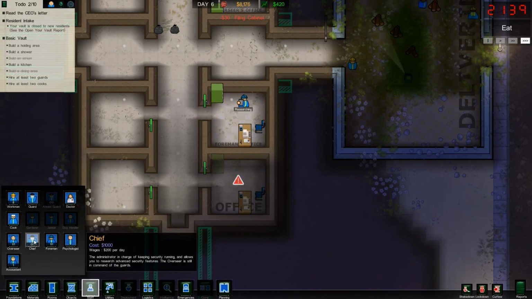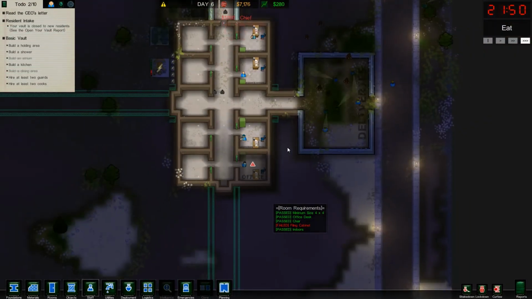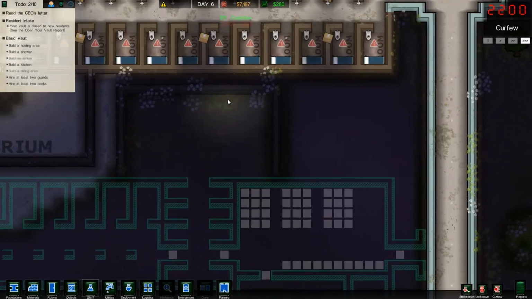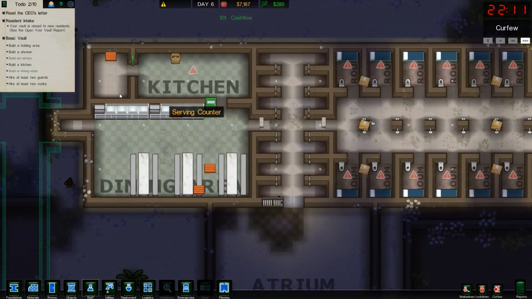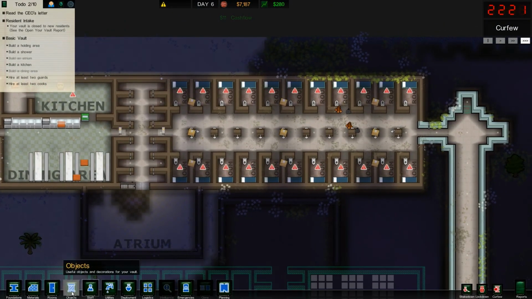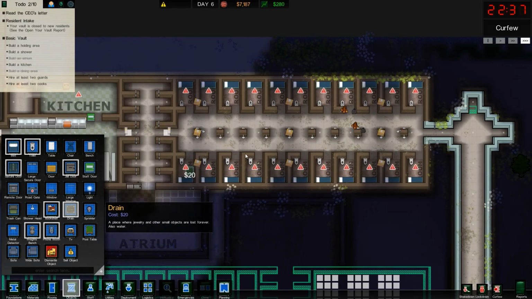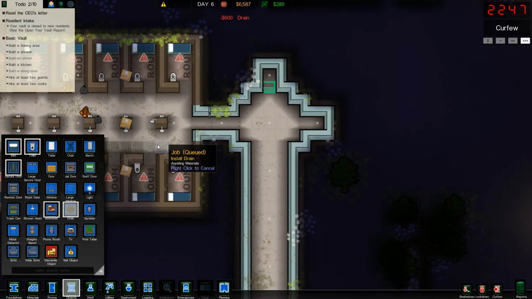We'll actually wait until they get the filing cabinet put in here because I want to make sure that the overseer or the maintenance. And then we'll go with chief. So that way they can start researching their stuff so we can get that finished. I forgot all about that. Don't judge me. Kitchen. Oh, wait. We need. This is the fun part. Which of these?